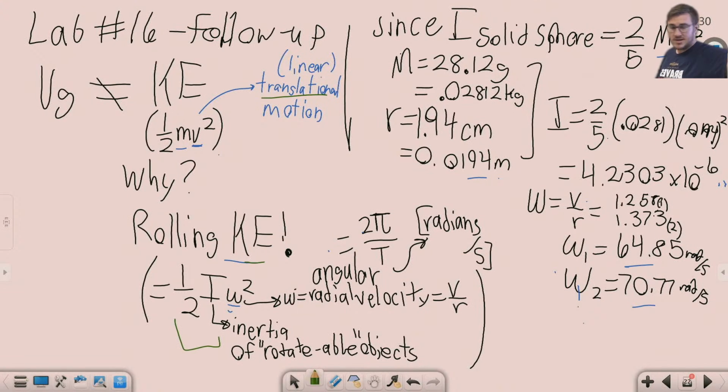V is the speed of an object's straight line motion. Omega is the speed of an object's rolling motion. So everything has its equivalent from translational to rolling. Because the ball does both, we have an energy of translational and an energy of rolling. Both of those are subsumed in the same thing. And just in case you're not following because you weren't here, we're saying this: MGH is essentially equal to 1/2 MV squared plus 1/2 I omega squared plus work done by the non-conservative force.